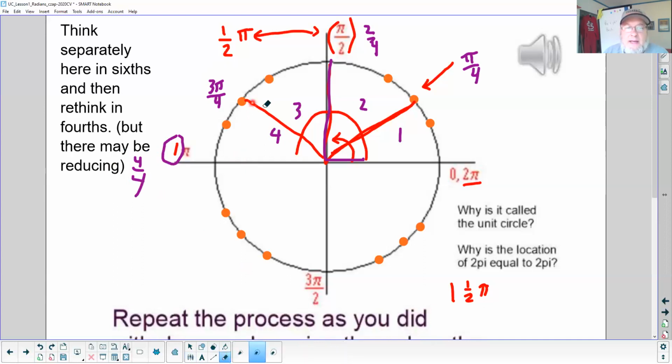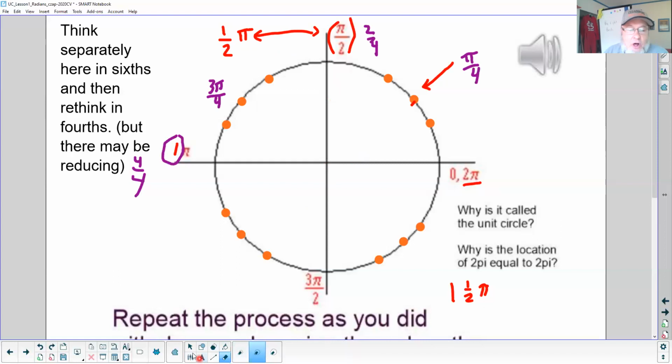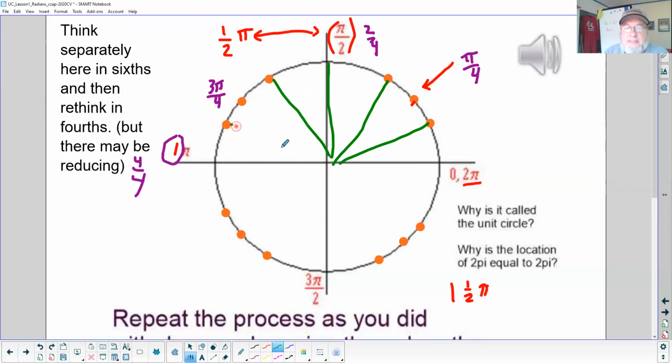Now I'm going to get my eraser out here. I'm going to erase all this. And I'm going to say, okay, well, that's all good, but there's other things that are important here. And those other things are these other dots in the middle. What about these other dots? Well, this is where you kind of think of these as 30 degree marks, and these guys are all related. So I'm going to go to green here, and I'm going to be talking about this and this. You always count the quadrangles, and this, and this, and this. Notice I'm skipping over these middles, which I've already labeled.